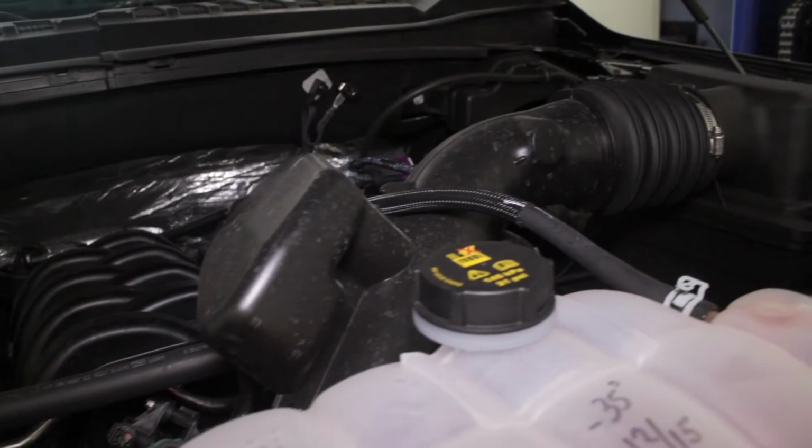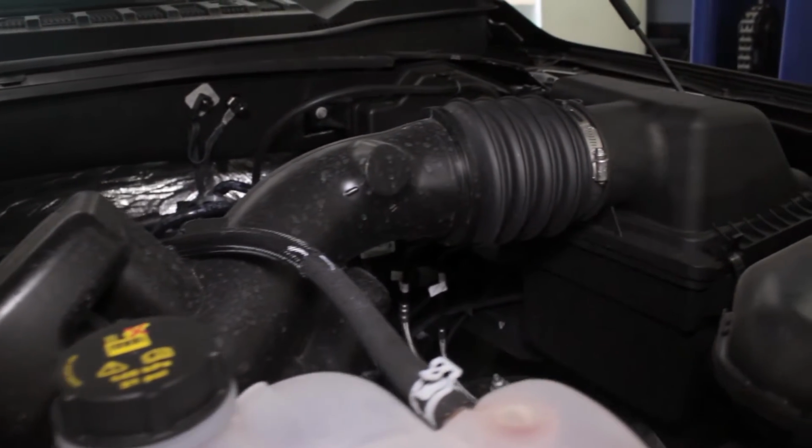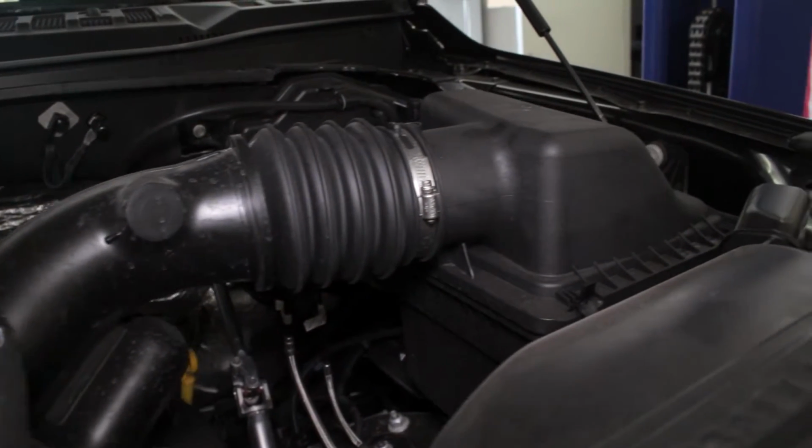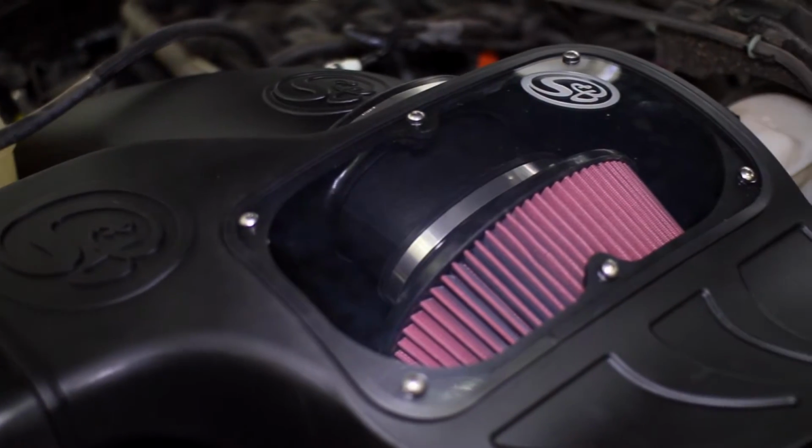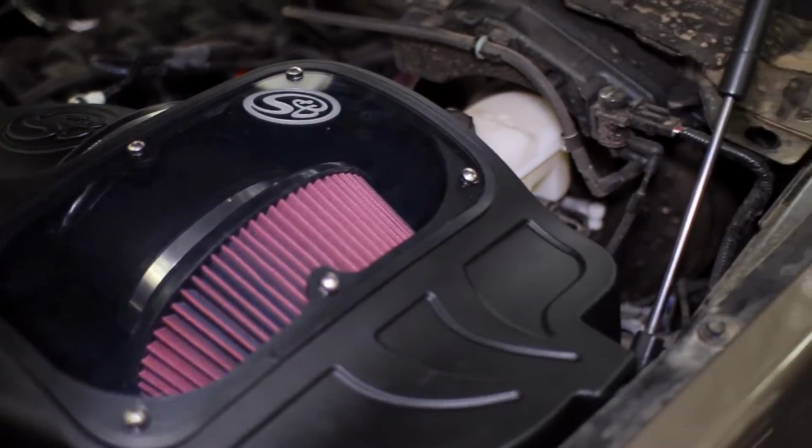S&B's Cold Air Intake Kit is a total overhaul of your F-150 5 liter intake system and allows your aggressive truck to breathe a lot easier for an overall improvement in horsepower, torque, and throttle response.